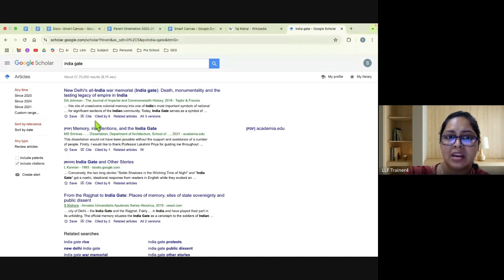You can see even here how many people have cited this article. There are other related articles. How many versions are there? How many times this article has been revised by people? Who has written this article? Who published this article? All the information comes over here. So you can open any of the articles from here, get the content, copy, and then add that to your citation source. So you are getting a scholarly article from here that is actually an authentic one.